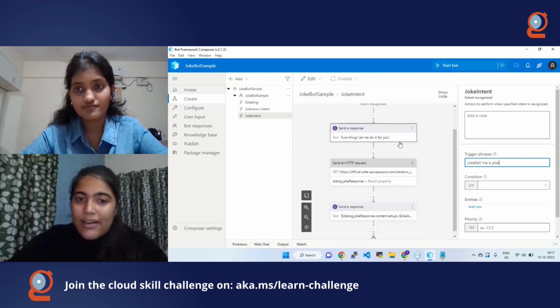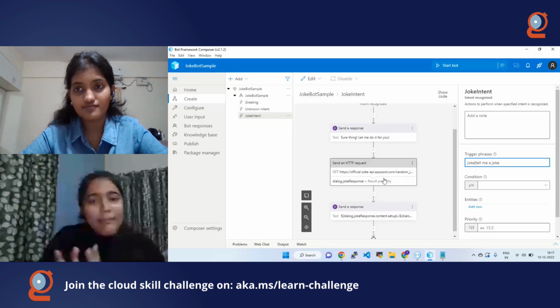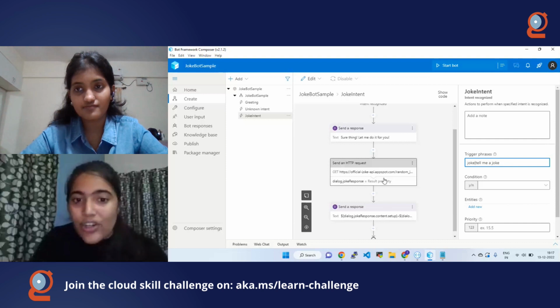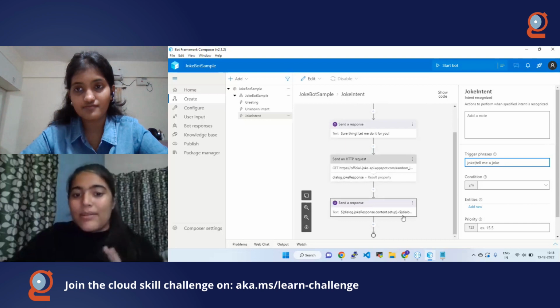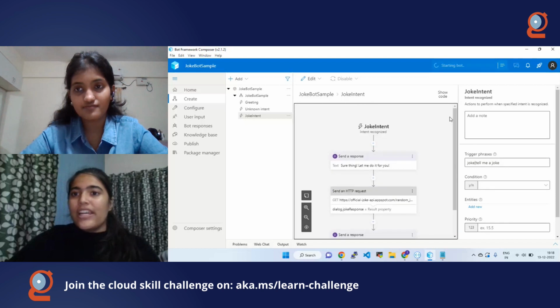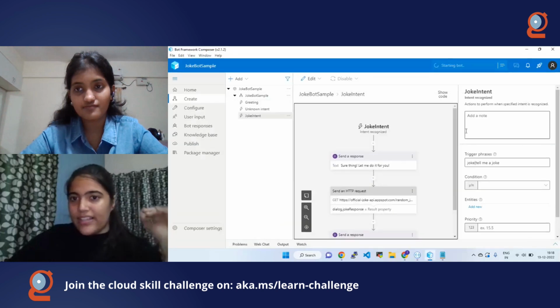Once it sends a response, it comes to the API, and many times within our websites and apps also, we call the API. Through that, you can send in your AI chatbot very easily using the Bot Framework Composer. So you have the get request, you have the result property, and once it sends an HTTP request, it again comes to your chat and sends the response. So let's check whether it works or not. Start bot. There are two ways of starting a bot. Let me show you. One is through the web chat, as I showed you earlier. Second is through the Bot Framework Emulator. So let us check both the ways.